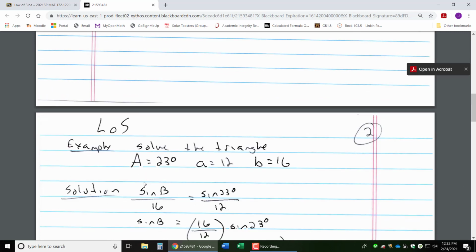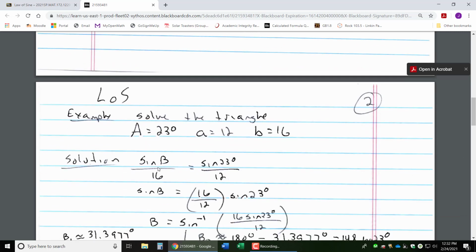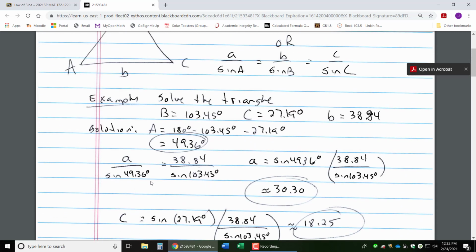Okay, so here is the setup for solving sine B. You can see I did a little bit of the algebra, and then I go straight to typing it in the calculator, and I get 31.3977 degrees. Automatically assume maybe there's a second one. That is key. Always think maybe there's a second one. So let's go back and look at the first example. We used the law of sines here, but we used it in step 2 to solve for the side. When we solved for this first angle, we subtracted from 180. One triangle every time, no matter what.